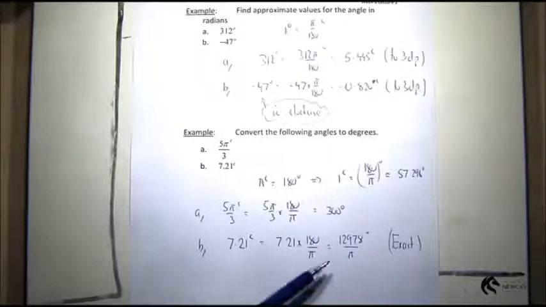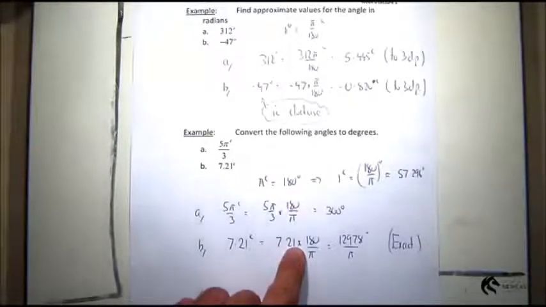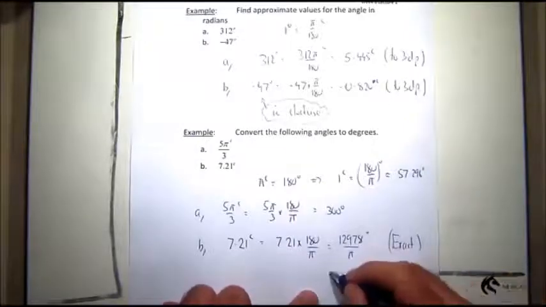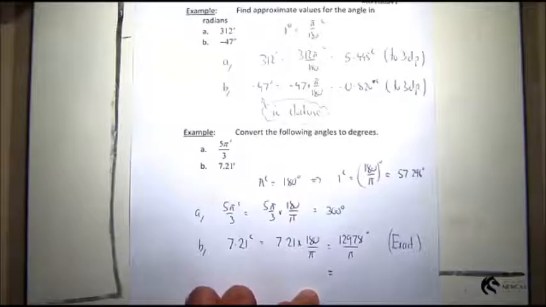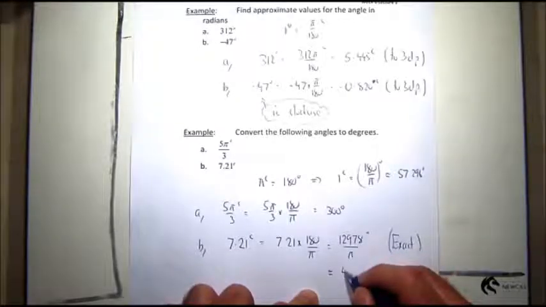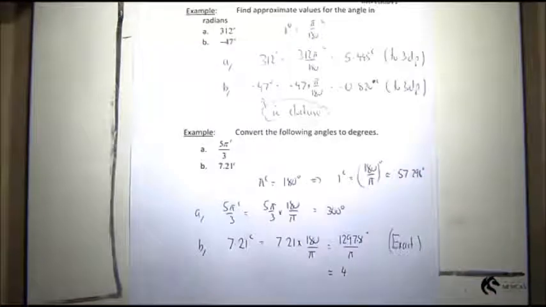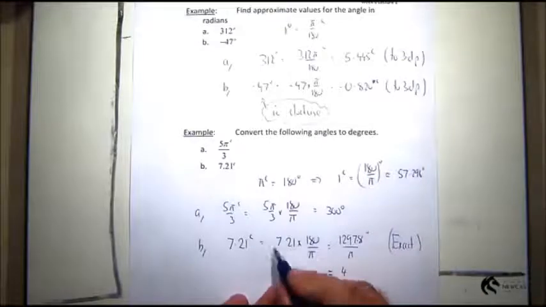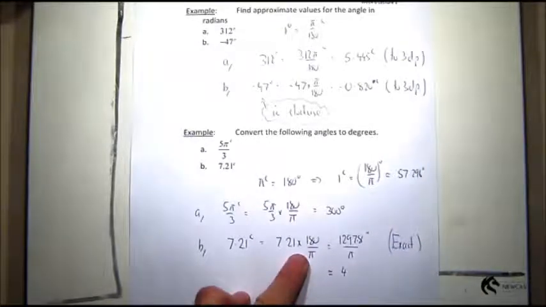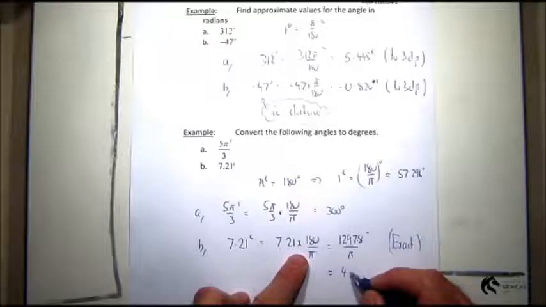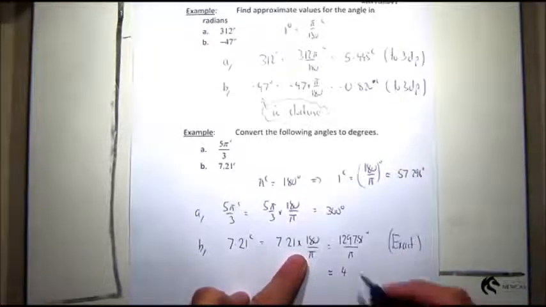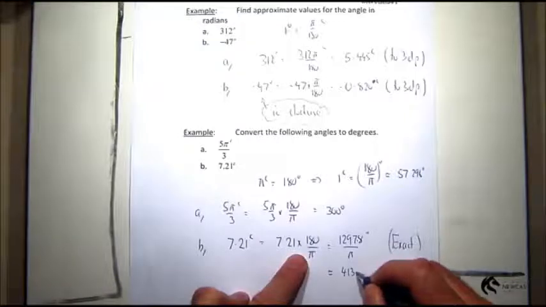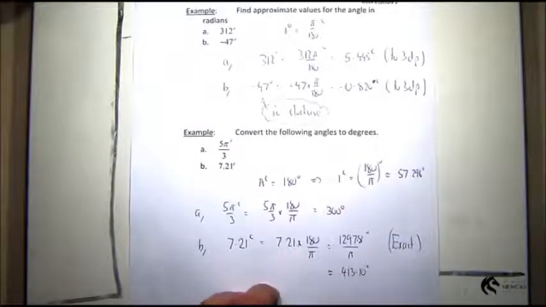To me that seems too big, is it? 1, 2, 180. Nope, okay. And so, as an approximate answer, it's 3. I think that should be a decimal place in there. Can someone just do that on their calculator quickly for me? What's 7.21 times 180? Okay, so that should then be 413.10 degrees, and that seems right.